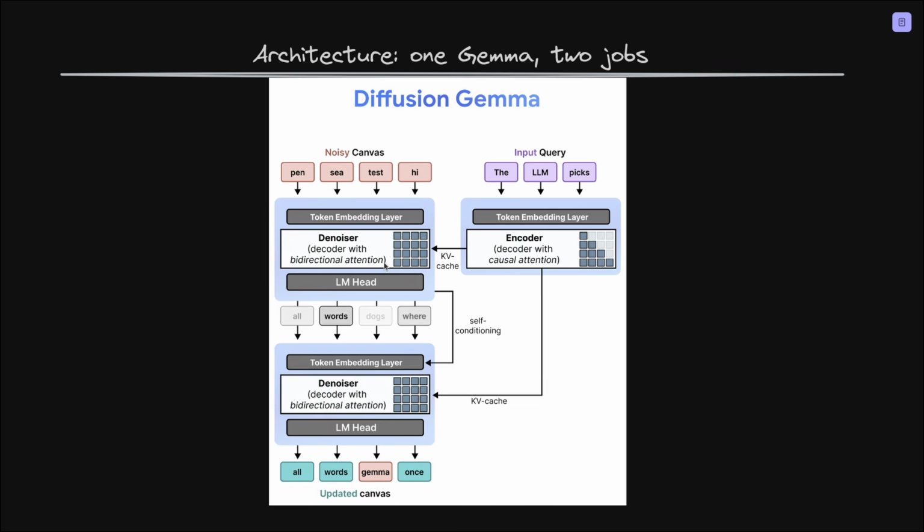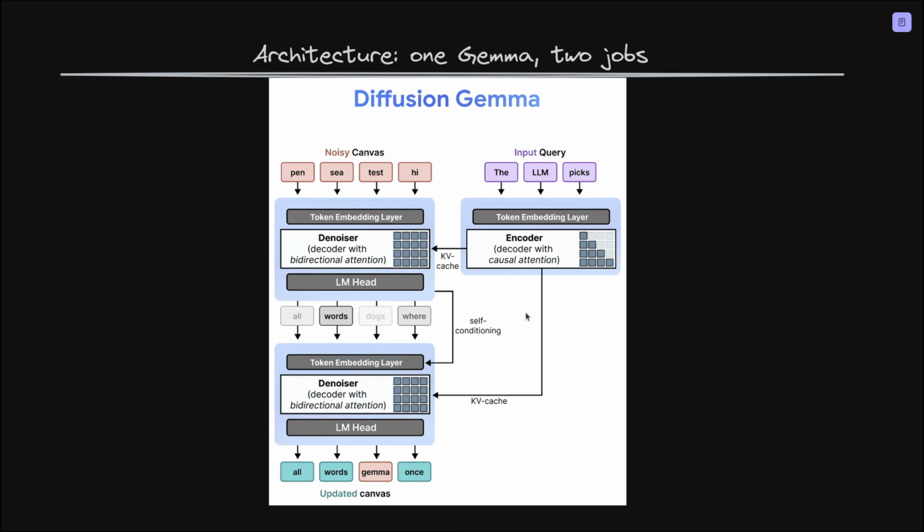This is why this architecture works quite well, because it's like an editor looking at the full paragraph and improving it over and over again. And as we can see, after some steps, we have all words, "Gemma", "once". So we do it multiple times, yeah? These are multiple steps. Step 1, step 2, we choose, for example, "words", and then "all", and this changes to "Gemma", and "where" changes to "once".